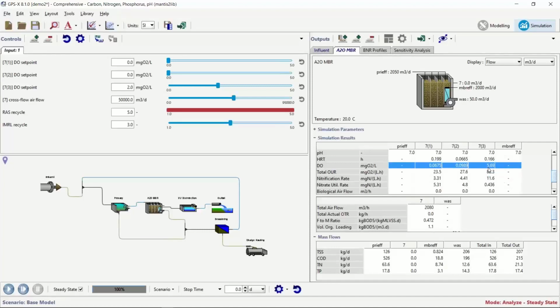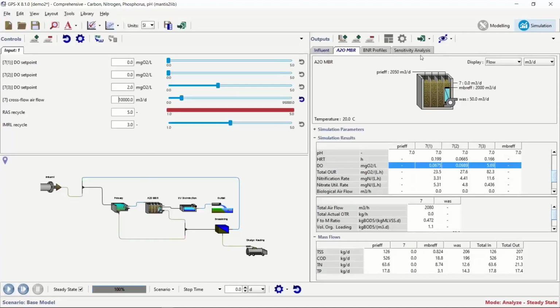What's going on there? The reason is because the way his example was set up, and also the way I have it set up here, is that we have a lot of cross-flow air, and it's putting a lot of residual oxygen in the aerobic zone, and that's getting dragged back around into the anaerobic zone and making it not so anaerobic anymore. And so what we said was, well, can we cut this number back? So now I'm going to really drastically cut it back here.